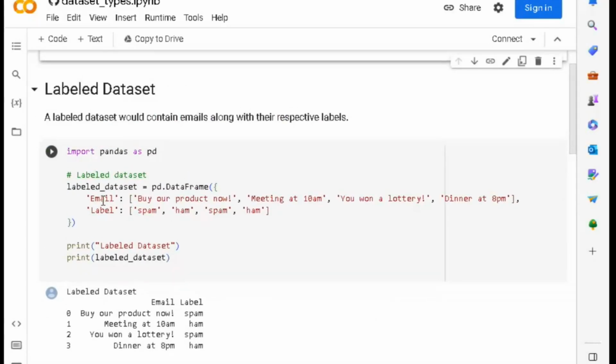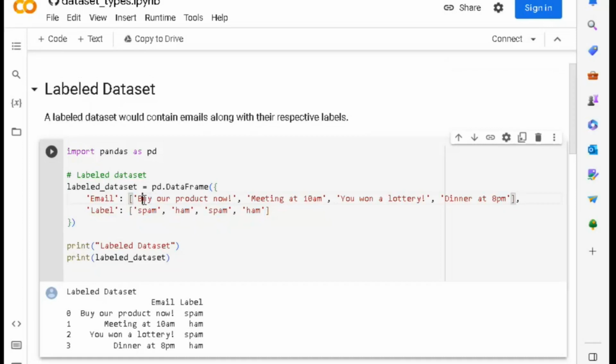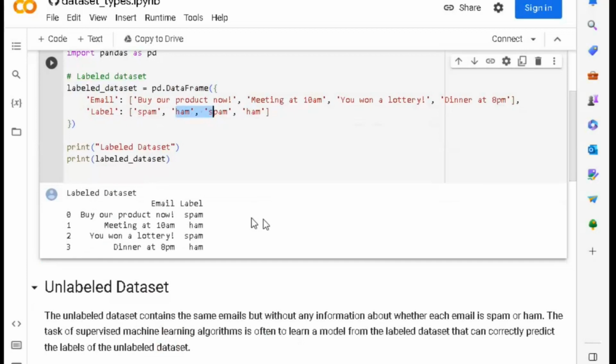Okay, so this is an example about emails, correct? And then here I have to feed the algorithm whether the first email is spam, the second email is ham, and so on and so forth. So this one is called labeled data, and the training algorithm to do such a task requires supervised learning, because I'm feeding the algorithm the sample, or let's say the data set, the emails, plus what they are, each email, whether it's spam or ham. So this is a labeled data set, and this is for supervised learning. I use this type of data set for supervised learning, okay?